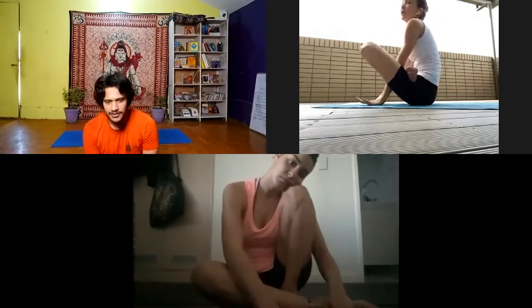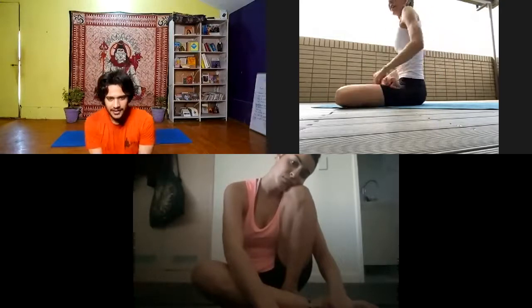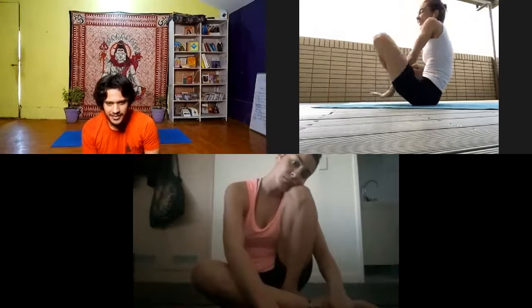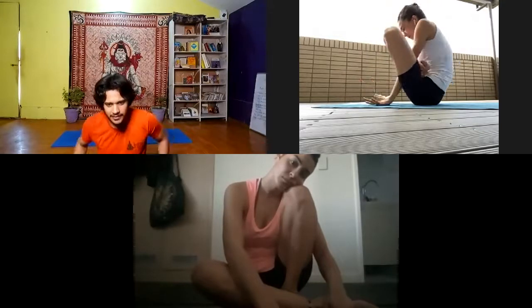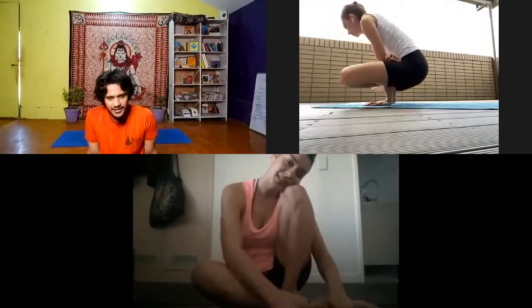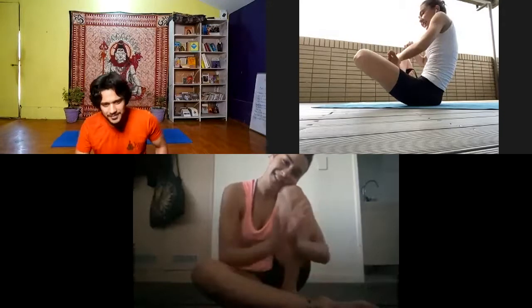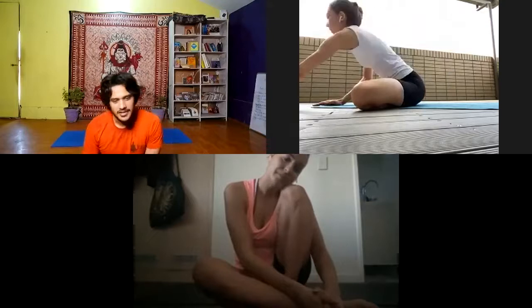You can also lift it, Utkatasana after this. Lift. Yes, hard to. Try. You can lift in Utkatasana as well. Wow. Oh, nice. Okay, relax. Okay, you work okay. It first time. Thank you. Very good. Okay, correct. Yeah, your position is correct.